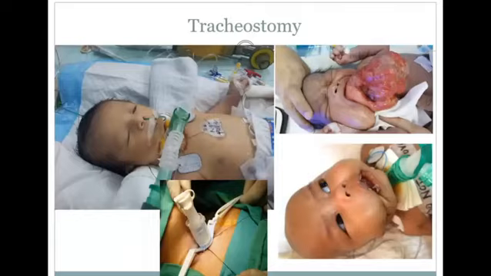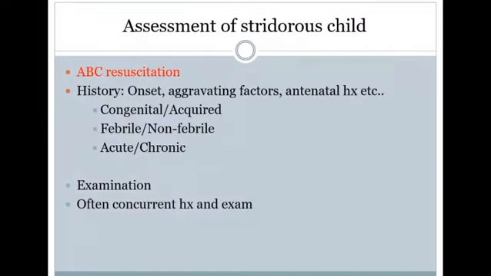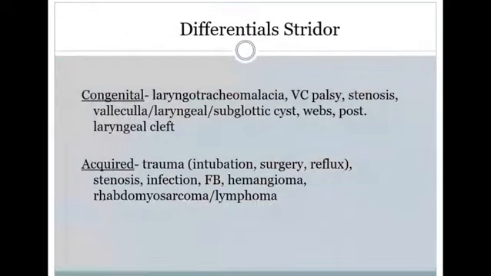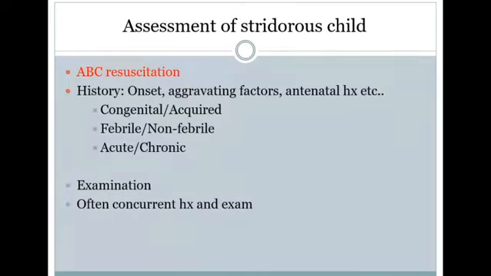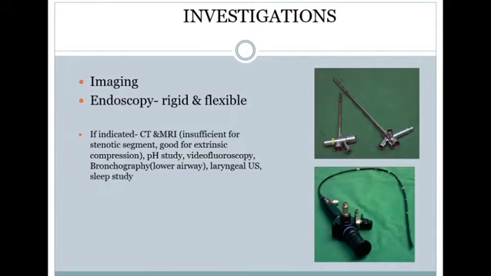So we basically cover general management of airway obstruction. So start with ABC resuscitation. You take history, you want to find out the cause. You go back to the child, you re-examine and maybe revise your resuscitation or management, and then you want to consider doing investigation to confirm your diagnosis and at the same time sometimes to manage concurrently. Okay, guys, any question? This is the message that I want you to take from these slides.